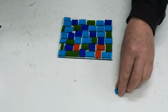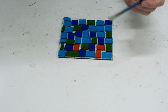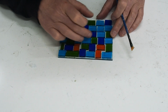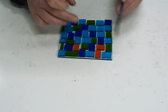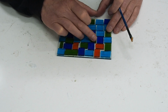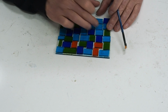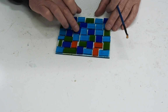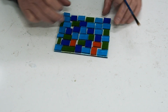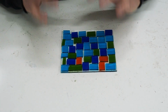Okay, that's pretty good. Now what I'm going to do is put a bit of silicone on my finger, or not silicone, adhesive, SOLUBLE. You know how we tend to get a bit of residue on these things and we hate it? Well, I'm just duplicating it. Now hopefully I will be able to take that off and we'll find out. So what I'm going to do now is leave it for a few days, and then I'm going to come back and grout it.